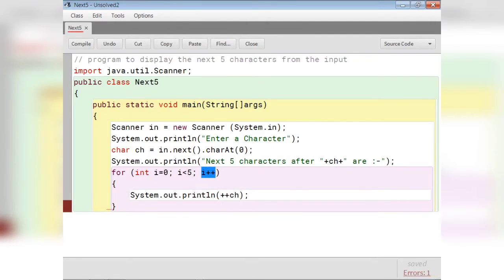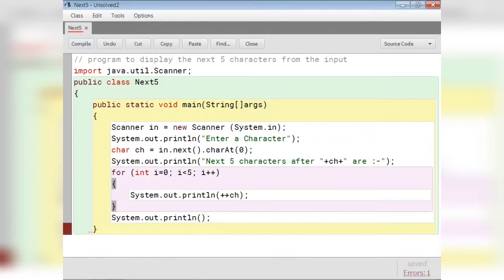Then we close the for loop block. See, the for loop block has been closed, and our objectives are met. So we close the main function block and then the class block. This is the program.